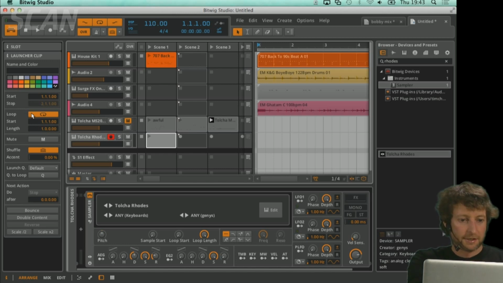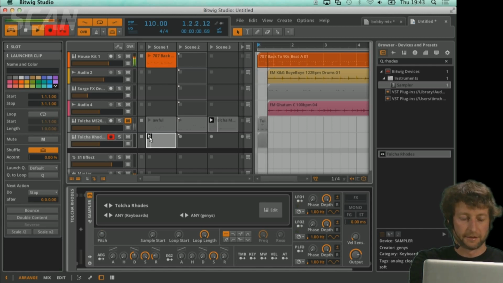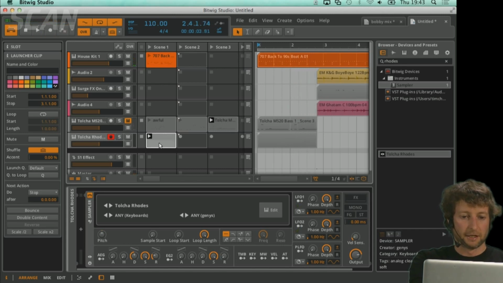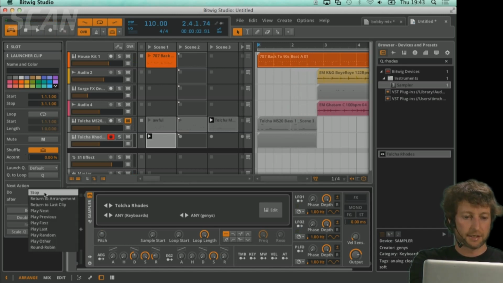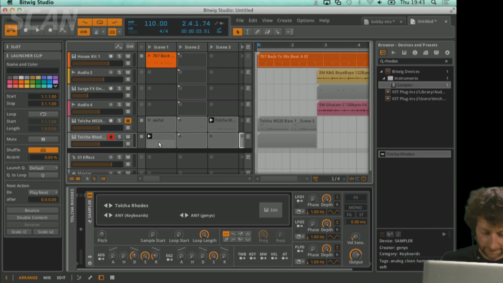I'm going to turn the loop off, and change it to a set length of maybe 2 bars, so that this is effectively just a 2-bar loop that's empty right now. But what I'm going to do is say the next action I want is to play the next clip rather than repeat. So effectively I'm going to then duplicate that several times. I'll just do 4 for now. And in Panorama you can see I've got my 4 clips populated.